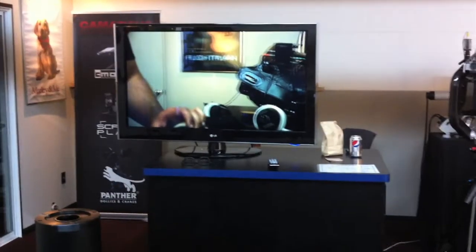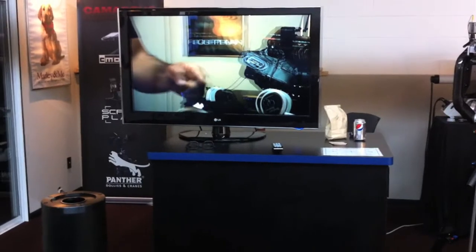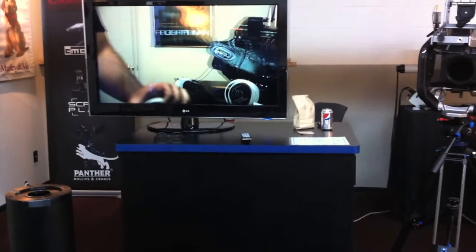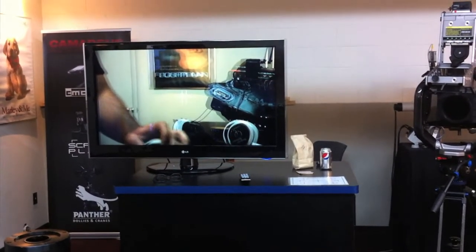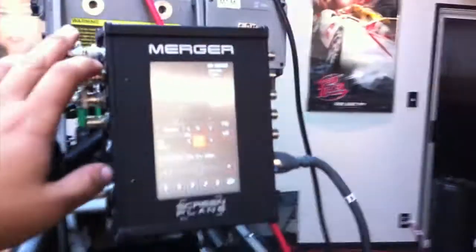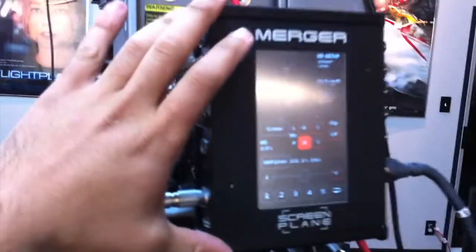This motor does the I.O. and this one does convergence. If you can see it on the screen there, it's doing the convergence — the two rings you're seeing there, I'm going to converge on the handset. You see them come together, and if we go to the background you'll see the background separate. The cameras aren't moving — the convergence is being processed by the merger box. The feeds go in here and out to the monitor. The merger box is actually talking to the C-Motion and getting input from the hand controller.